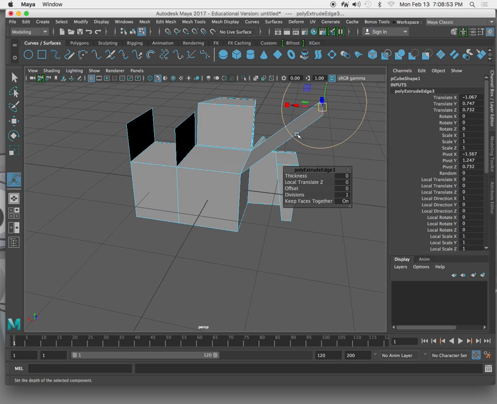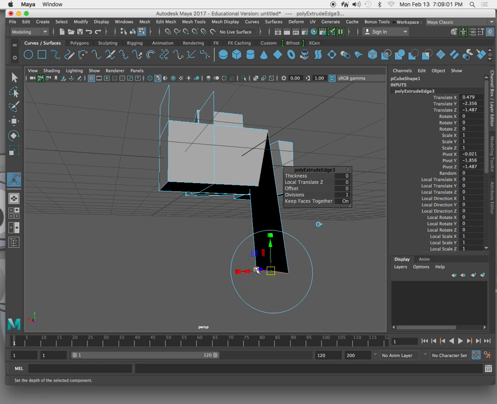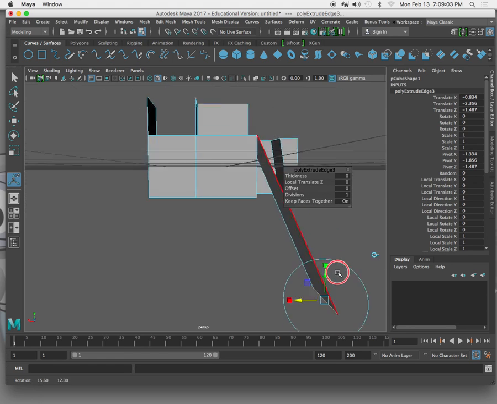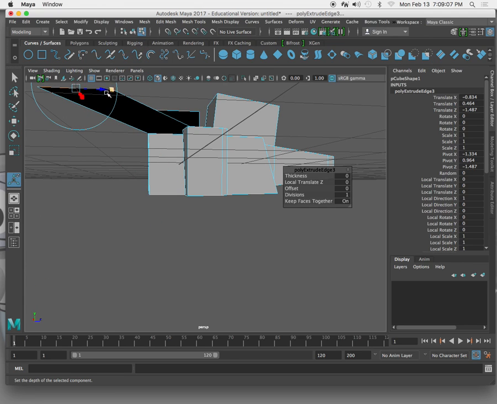It's hard to tell that that's what's happening from this view, but if I drag it over here, then it's way over to this side. So you might have to move it a couple of times to get it exactly where you want it, but you can absolutely move on an angle.